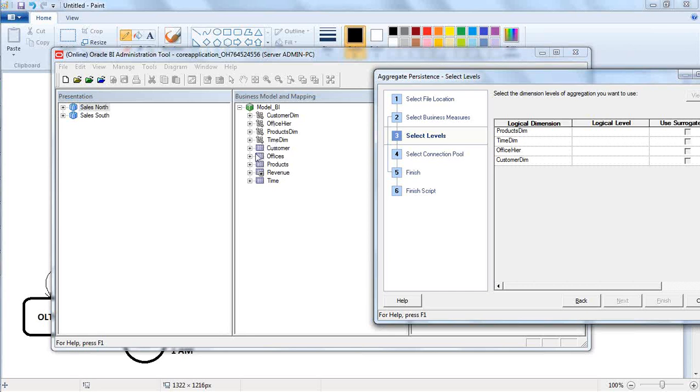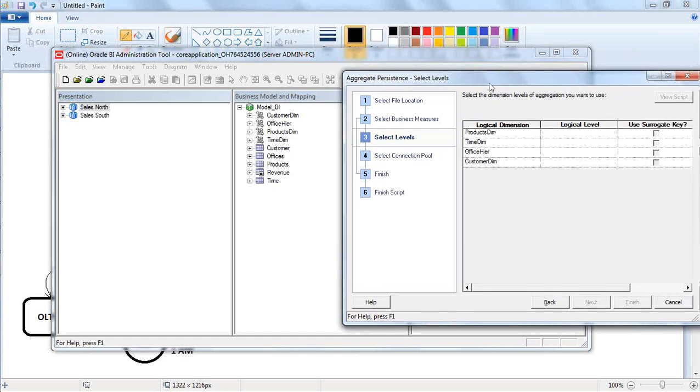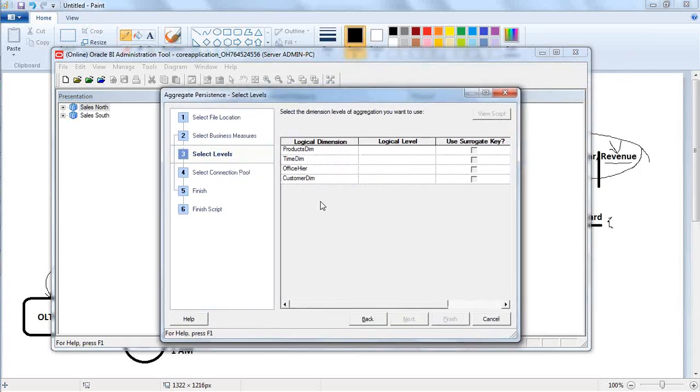But the terminology of OBIEE is these tables are the logical tables, and these are the dimensions. So we can also call them the dimension hierarchies, whatever. So from this, this is the logical dimension, which is calling these hierarchies the logical dimensions. Okay, so now what is it that I would like to do?